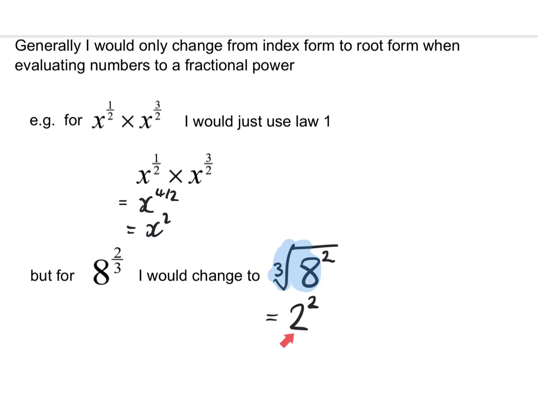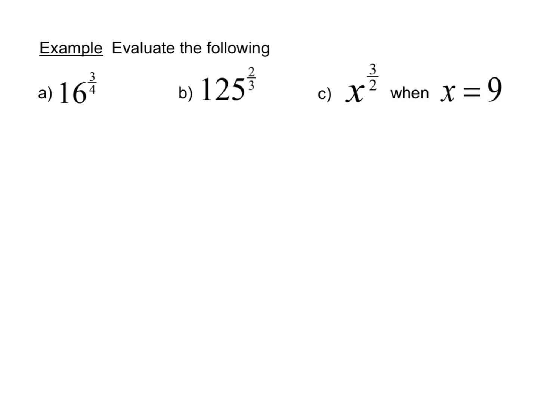Once I've got that though, 2 squared is just 2 times 2, so that becomes 4. And we'll look at a few examples like that on the next slide. So these are all examples where you're asked to evaluate some number to a fractional power. So let's start off with this 16 to the power of 3 over 4.